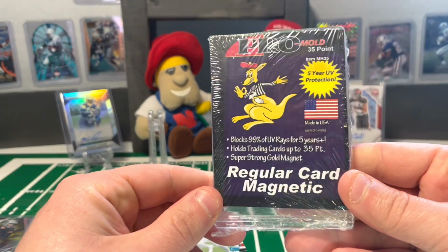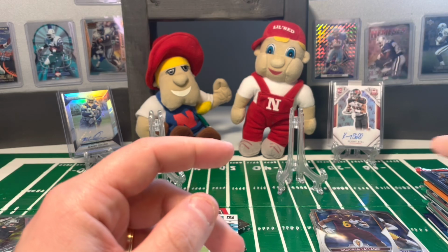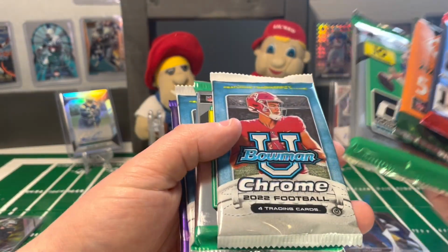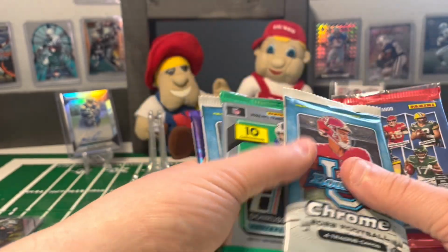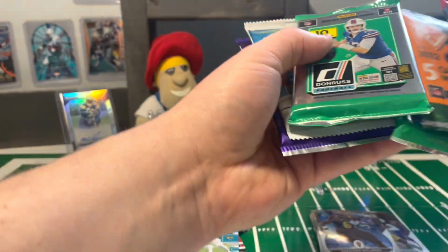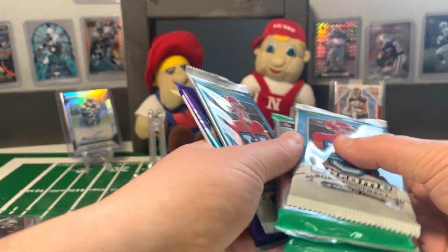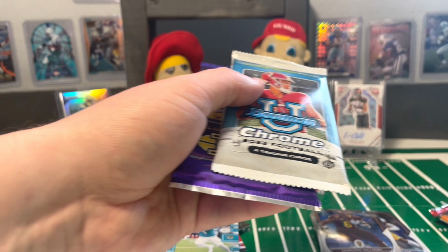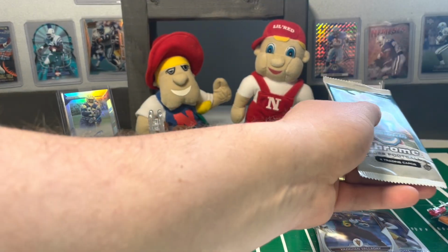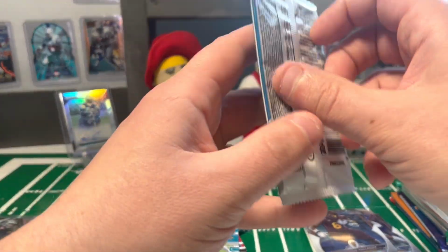Another mag case there, 35 point. See what we got for some bonus packs. Those are Donruss. We do get a Chrome and U in here. 2 of them it looks like were added. So we'll start with those, and put the Illusions behind there. All right. Start off with these Chrome and U's real quick.